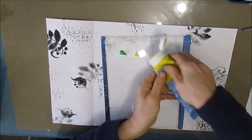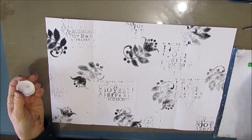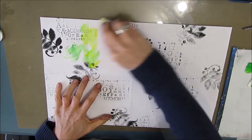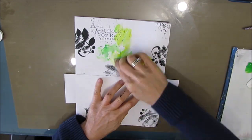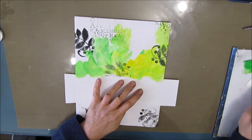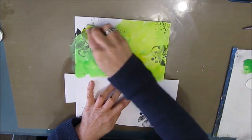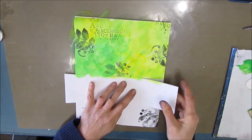So now I'm going to start applying color using my block and blend technique, using a makeup sponge, white gesso, and a couple colors. I'm just going to blend it right on the page. Now I want just the one quadrant to be this color, so I'm just going to put a piece of scrap paper on the edge so I get a clean edge and I don't put paint where I don't want it. So this one I'm using bright green and bright yellow, and I'm mixing it with a little bit of gesso.